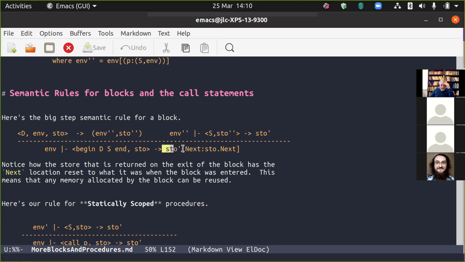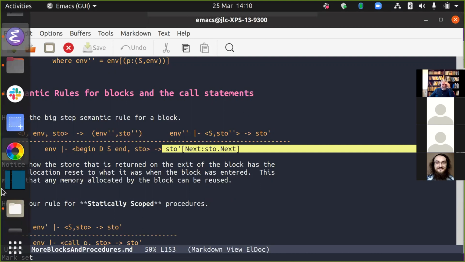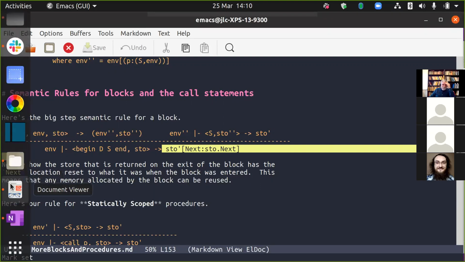And then in that store, we have to reset next to what it was because we want memory to grow and shrink like a stack. So we reset the store. In the thing that we were just looking at, the store gets shrunk back also.